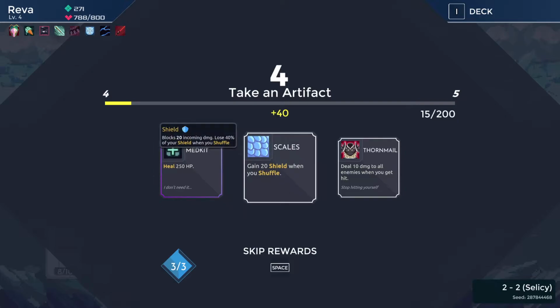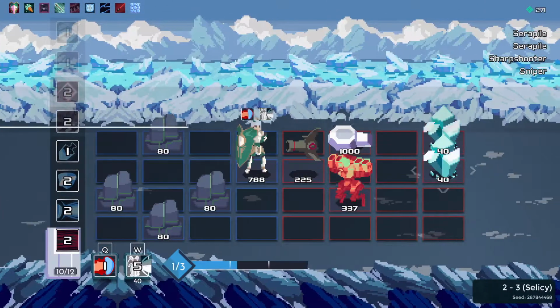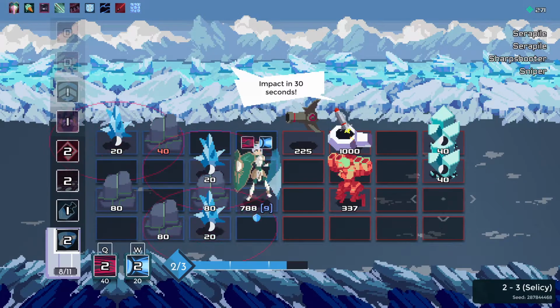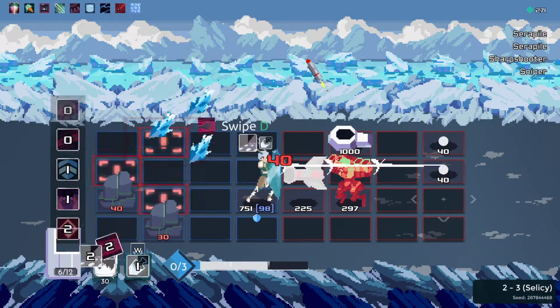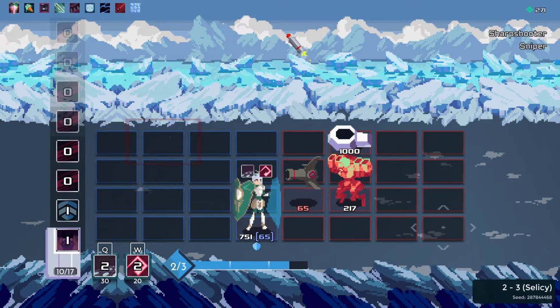Extra shield when we shuffle. I'm fine with that because you lose shield when you shuffle normally. So, getting some back is kind of nice. Ooh, I think we're just taking damage here. I didn't see a way out of it. That's nice. Oh, we're not catching that.